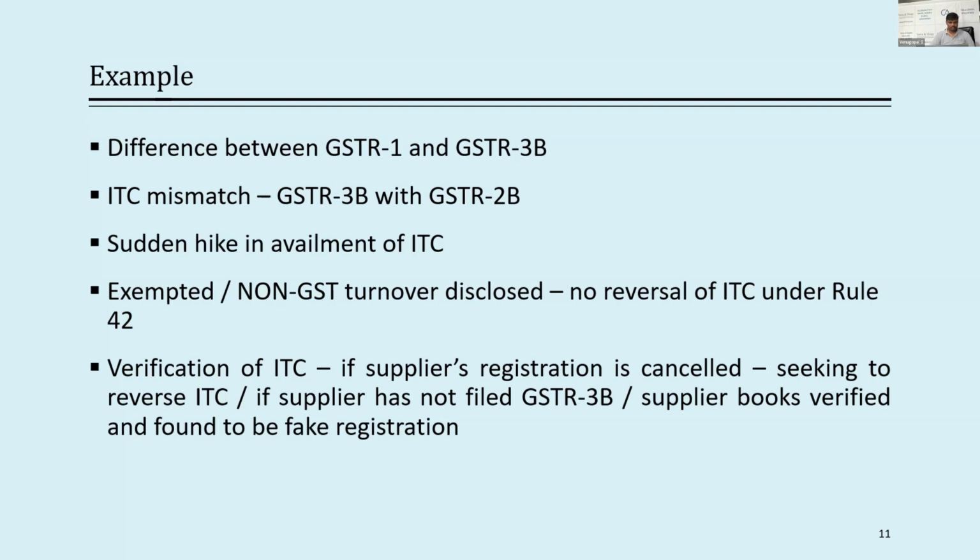Or if I have an exempted turnover or non-GST turnover, and there is no reversal of ITC under Rule 42, and the department has documentation to that effect, then they can issue an ASMT 10. And the last point which I've given in my PPT, for which reason we are getting more ASMT 10s as of now. For example, the supplier's books have been audited and they found that he has not paid his output tax liability from the eligible input tax credit, or he has given fake invoices to one or two persons, or the registration is cancelled suo moto. So if anything has happened to the supplier, ASMT 10 is directly given to the buyer, asking them to reverse the input tax credit. For these reasons, ASMT 10 may be issued by the officers.